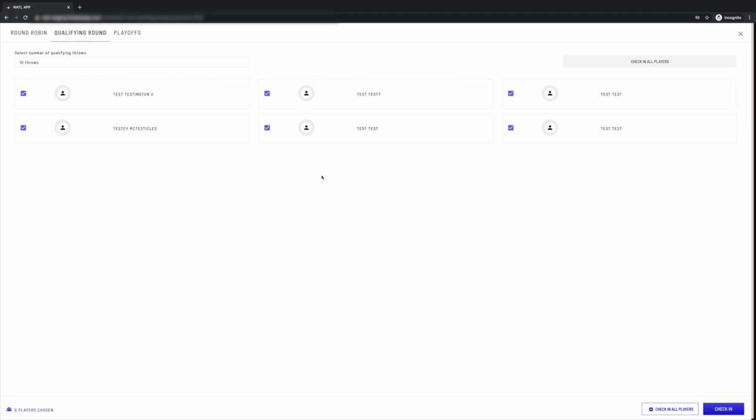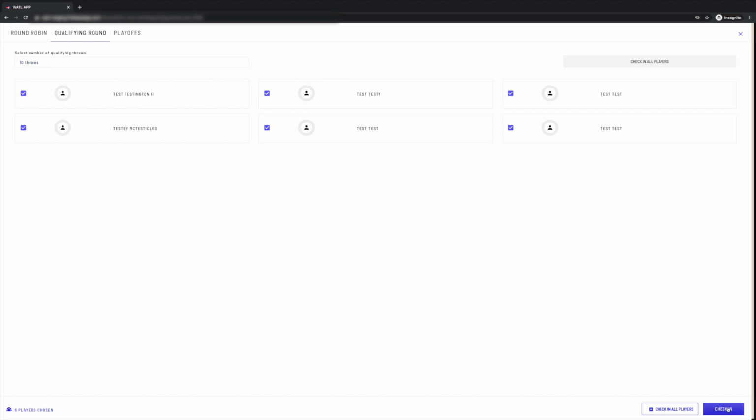So it's very crucial that you make sure that the players that you check in at this stage are 100% confirmed to be throwing in your tournament. You also want to make sure that we're not leaving out any members. So at this point, we should encourage a double or even triple check of everyone playing in your tournament.